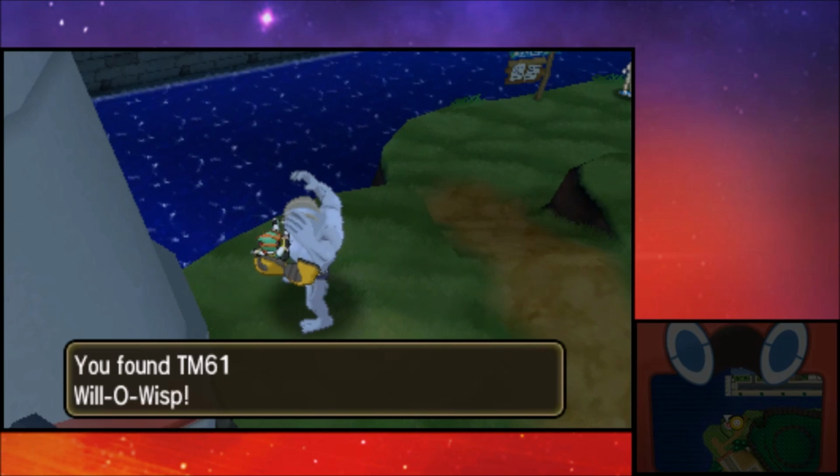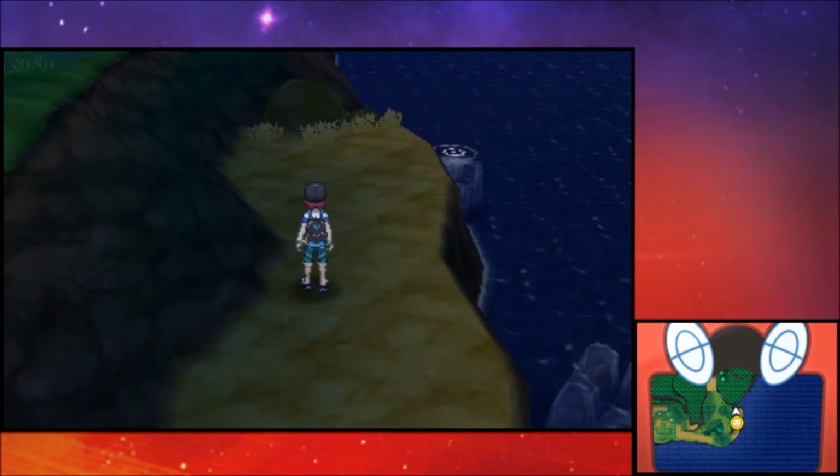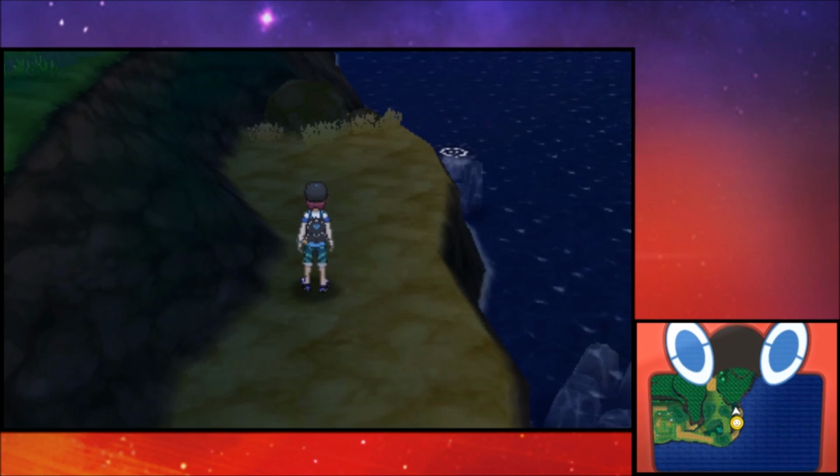And then also Leech Life, with the insane buff, is absolutely usable right now, so you will want that. That's going to be on the Akala outskirts. Now I already picked this one up, but pretty much you go a little north of the Fisherman, and then Leech Life will be chilling there.